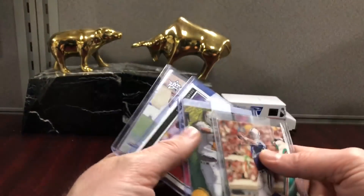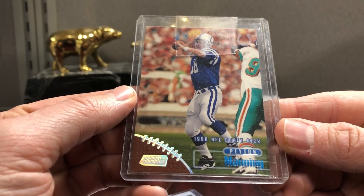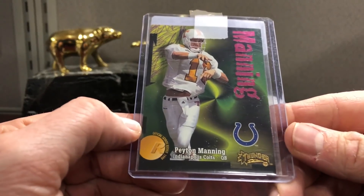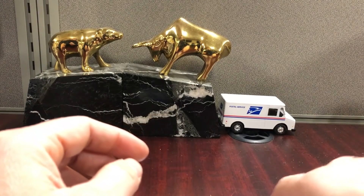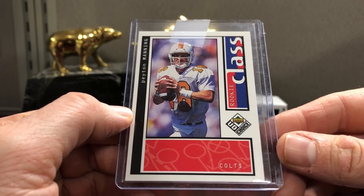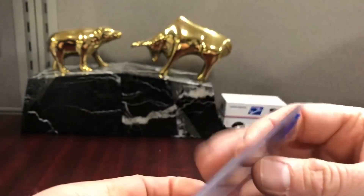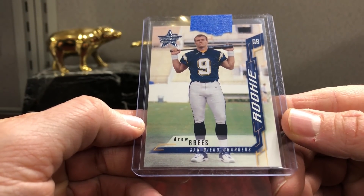Stadium Club — I think these were all from the same guy. Yeah, it's a few Mannings and a Brees. We got the Stadium Club, just a big fan of base rookies. Skybox Thunder '98 Manning, we got the Upper Deck Choice — very, very low end, pretty comparable to like Score — and then we got the Rookies and Stars Brees, kind of like the baseball variation. Those are like $30 to $35 on the market.